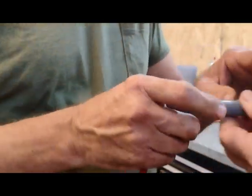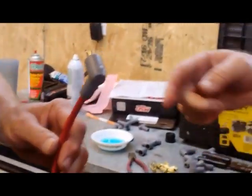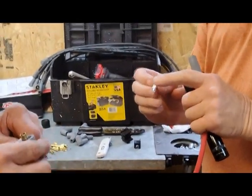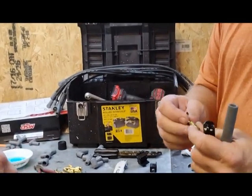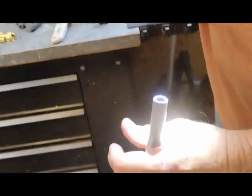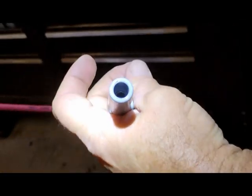All right, now we can put this on finally. But these bend too. We've got to figure out which way it bends. They're supposed to be adjustable. They'll always bend in the direction of the crimp in here. So if you're looking down inside your boot and you don't know which way to bend it, you see where the crimp is. Right now the crimp is facing me. I don't know if you can see down inside there. Probably not.